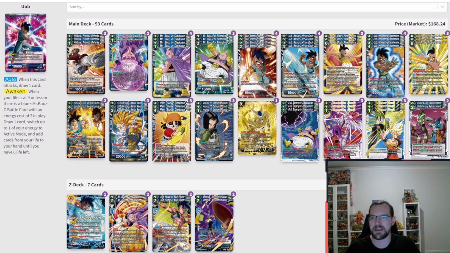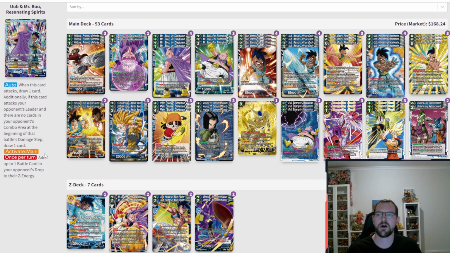Let's get into the leader here. So we have Uub on the leader front side. Leader doesn't do too much on the leader front, so it's just basic when this card attacks, draw one card, and awaken when your life is 4 or less, or there is a blue Mr. Buu Z battle card with energy cost of 2 in play, draw one card. Switch up to 1 of your energy to active mode and add cards from your life to your hand until there is 6 left.